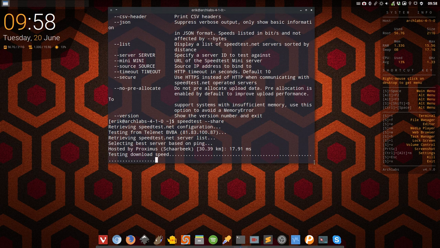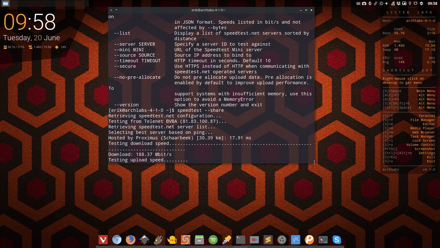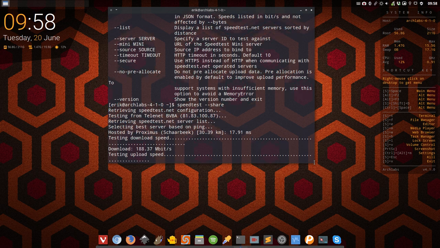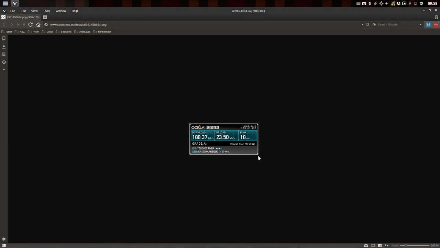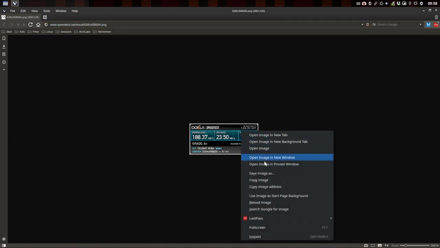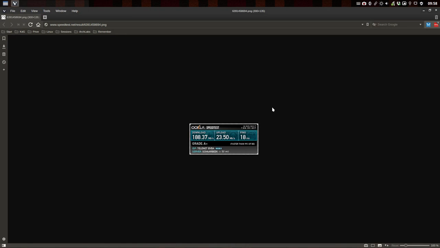It's going to test. Last time it tested from Mechelen, this is Schaarbeek. So it's all near, it's going to test with a server nearby. I'm located in Belgium, so I'm communicating with these guys in Belgium. So this is then our link, and this is something we can share. It's a PNG, you can just download it, save it as image, and pop it anywhere you want. So this is a nice and easy way to see if you're still running at high speed or not.